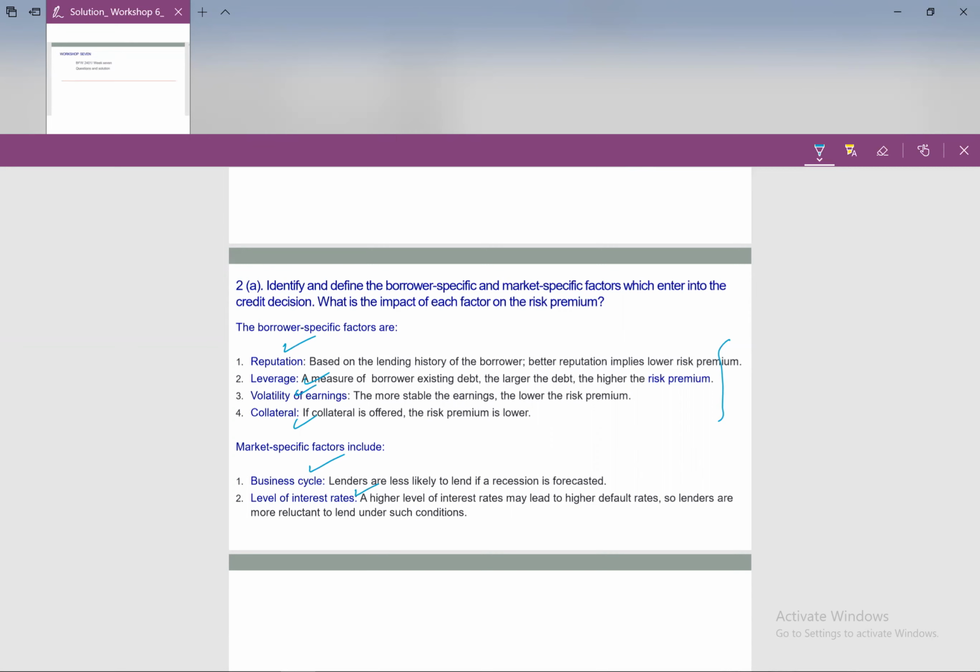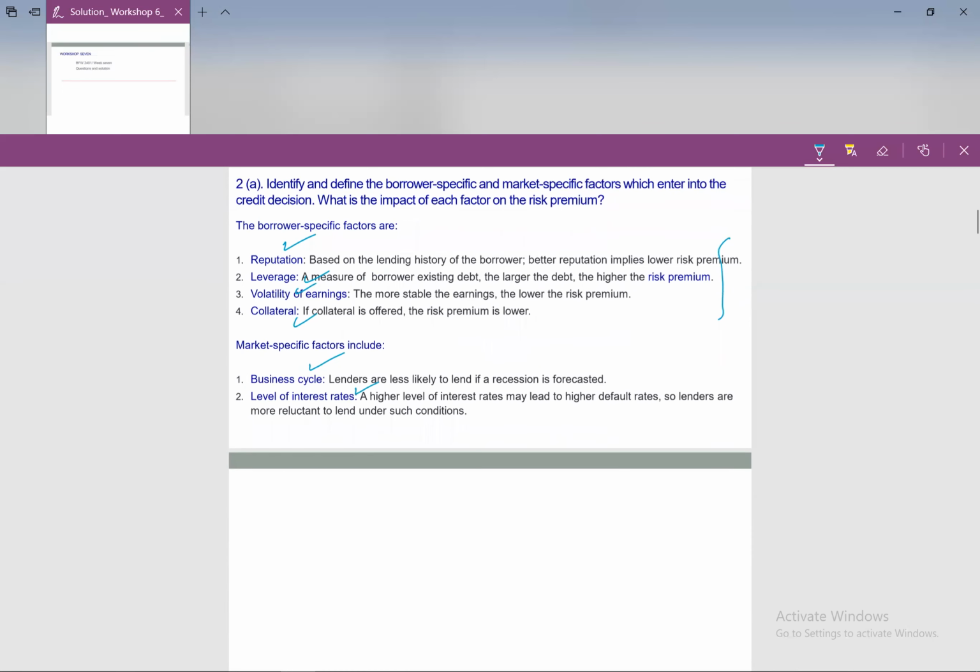They have to have some economics background. They have to have some inside information from the government. They know the direction of inflation, they follow the political issues, they follow the mood of monetary policy, what the government is going to do. These are top bankers. They know how to do that. Of course, if you are a technical banker, you have to understand econometrics and all these issues in addition to finance. So we have to take care of the business cycle and the level of interest rates.